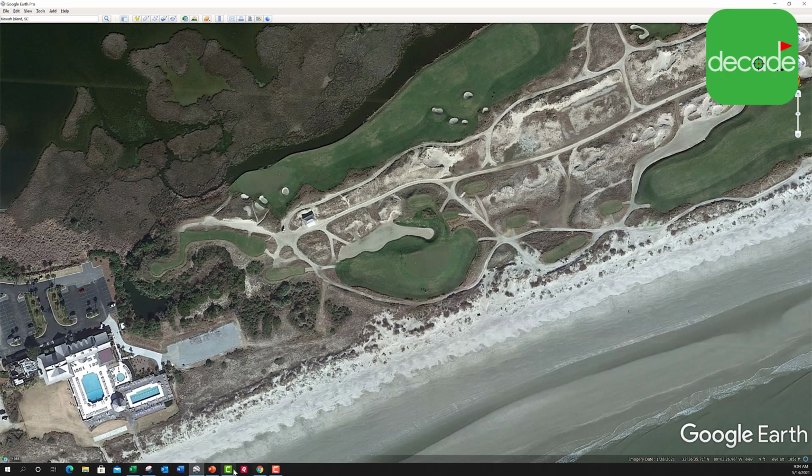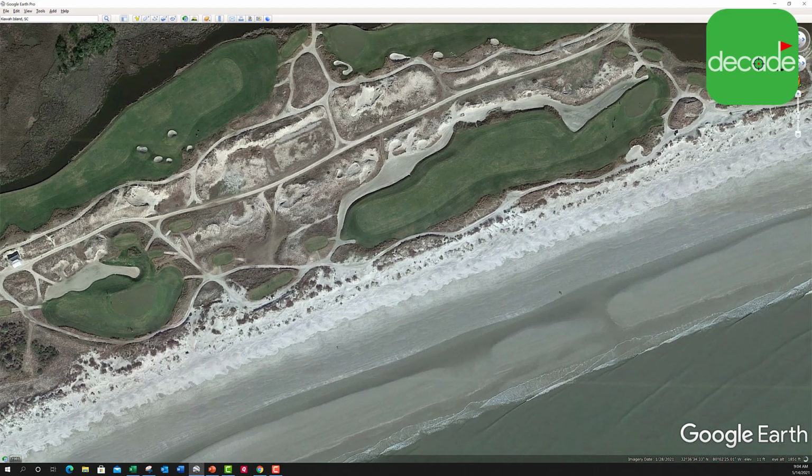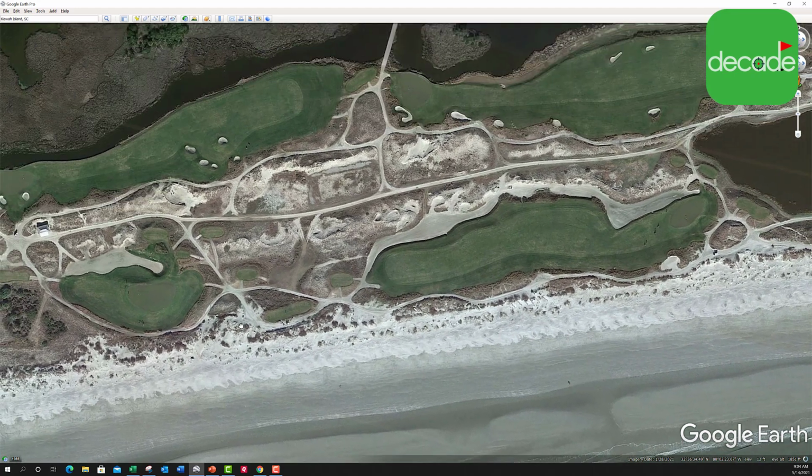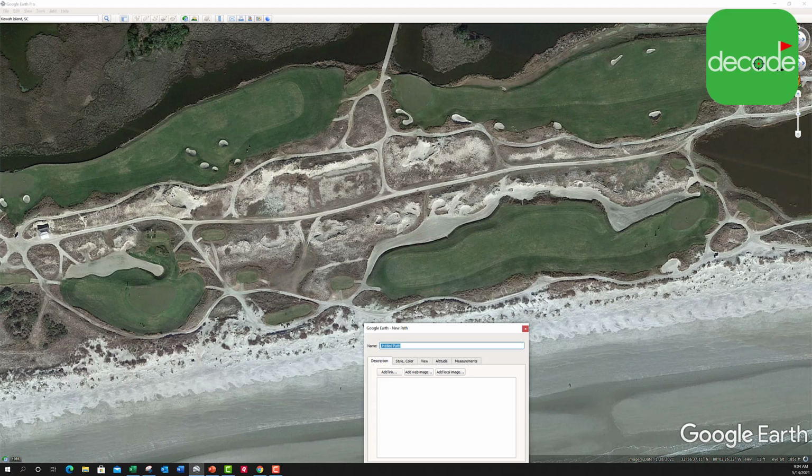How far was that? What did it say? 466. Whew, this thing in some wind, it would not be fun. 285. So again, there's going to be people all over the place. They're not going to lose golf balls over there. They might over here. So this would be a little bit more tenuous.